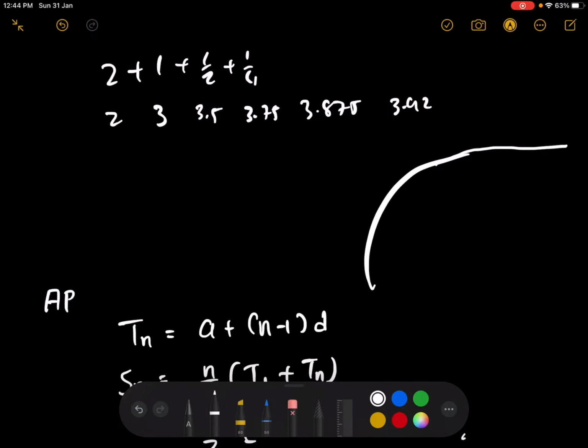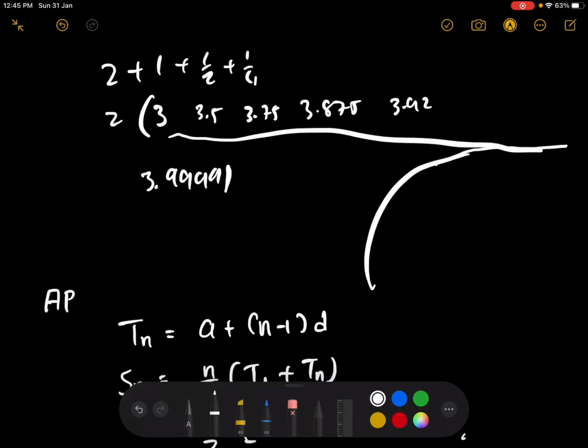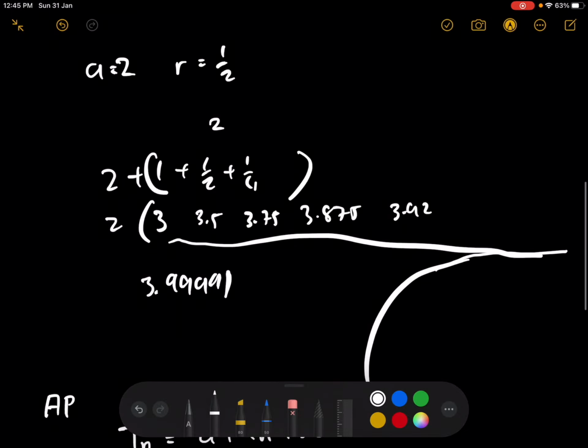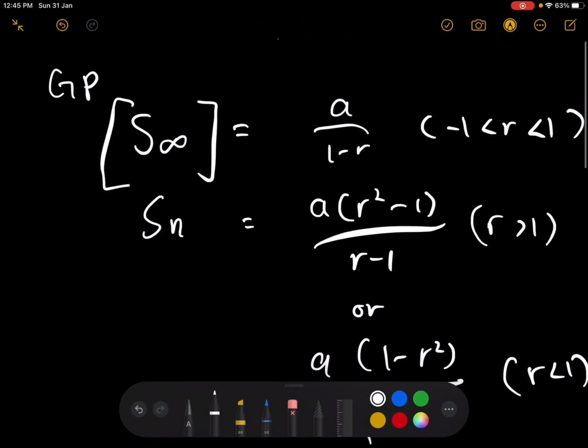So like 2, then 3, and then plus 1 you get 4, right? But you're only going to get half of it. And then when you get 3.5, you're only going to get half of it, and half of it again, and half of it again. And soon enough it'll be something like 3.999999, because the other half will make it become 4. So if you make this whole thing go on and on and on, it will eventually become 4, but only if you go through an infinite progression. If you were to add them with a normal calculator, it'll become 3.99999999999 and so on. But since we're talking about infinity here, it means go until the very end. Theoretically, it will reach 4, but it will only reach 4. So that is the theoretical part.